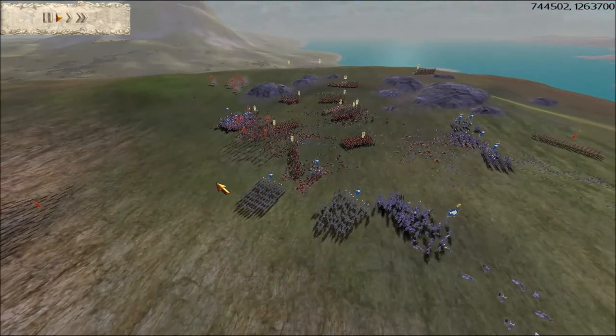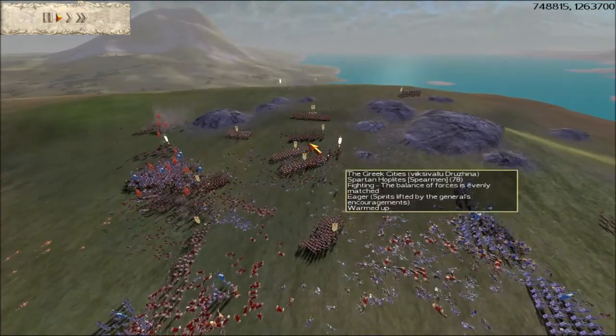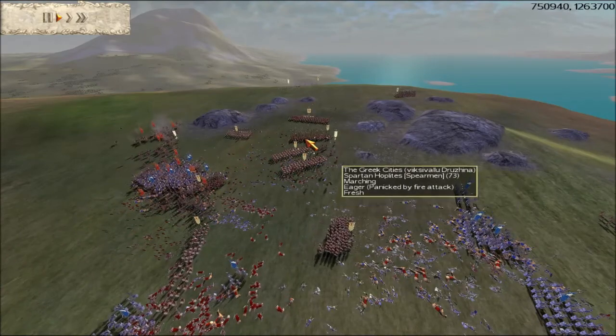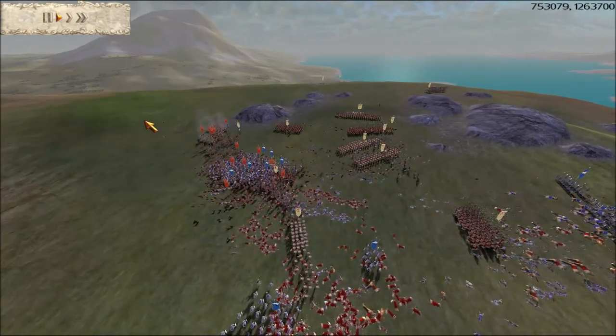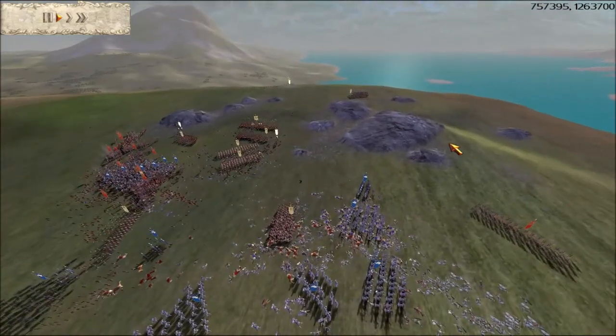As I say, flame arrows aren't the best, so the best thing to do probably would have just been to just shoot them. To get at the flanks, maybe put some archer auxilia over here and archer auxilia over here, and then just shoot them from the flank.